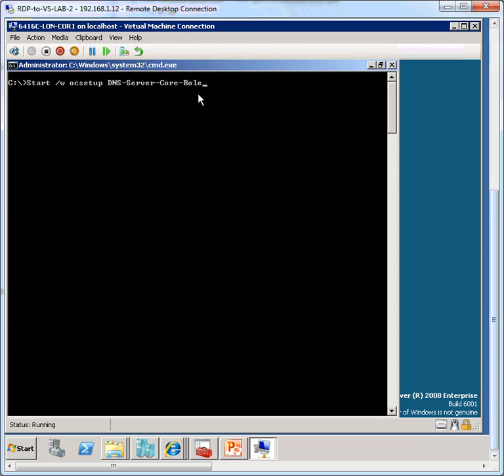So if you as an admin are writing a script or are executing this command one by one, many such commands, and installing multiple roles, it would be nice to make sure that you have the right font case here. So I'm going to hit enter. Now we see that the cursor is blinking in the waiting state as the role is getting installed in the background, and this is being done because of the /w switch.